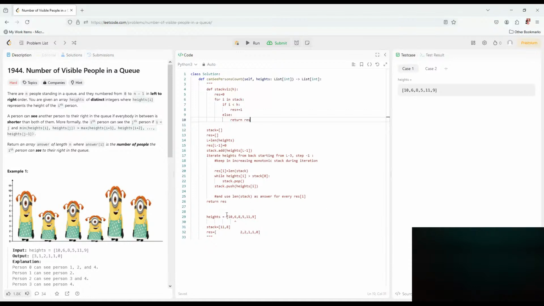So we will go through the stack and find until we match higher heights at our current.